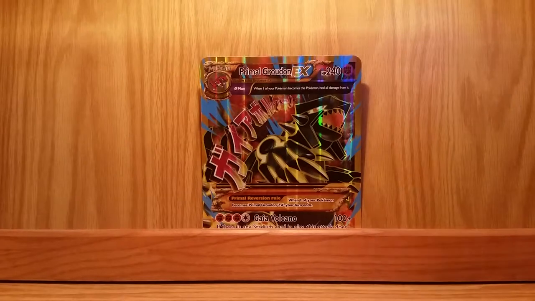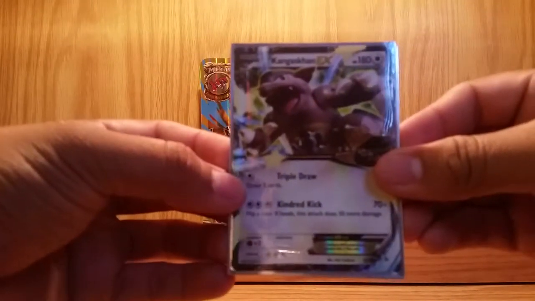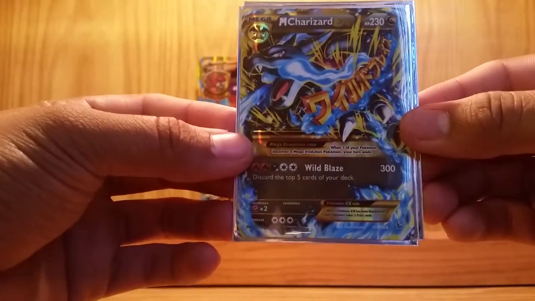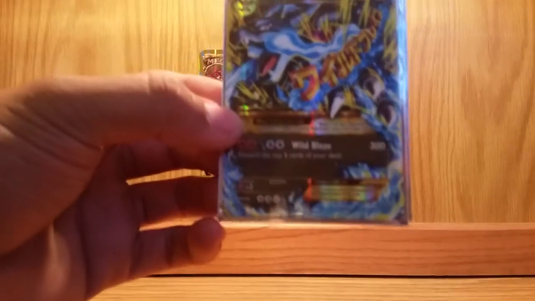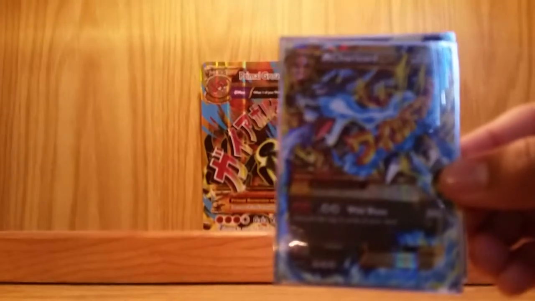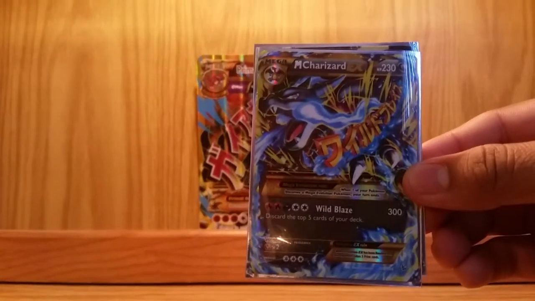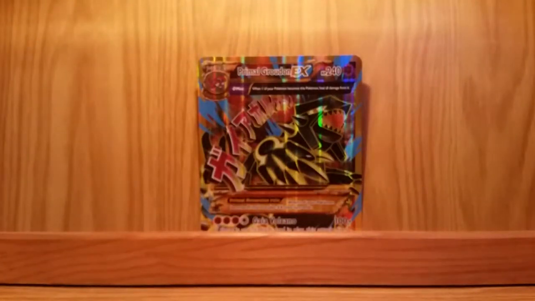So far, he already opened his out of 38 packs. He only got two EXs, a Kangaskhan EX and a Mega Charizard EX Secret Rare. See right here, it's Secret Rare because it's 108 out of 106. Really nice card right here. Look at that. So out of 38 packs, only two EXs, but with the Secret Rare, I think that makes up for it.